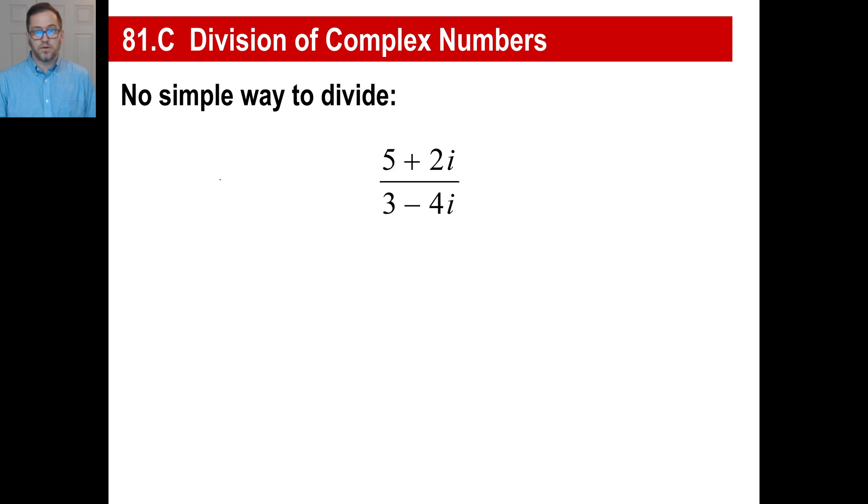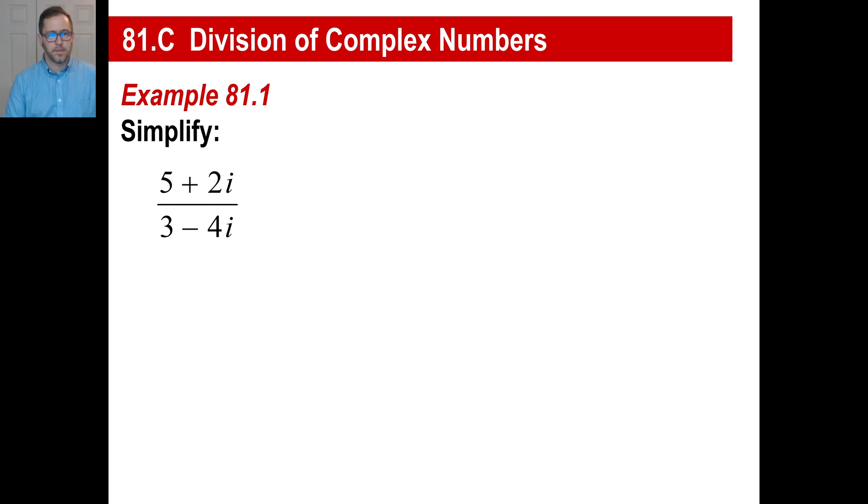If you try to divide something like this the same way, there's no simple way to do this, okay? But we don't want to leave that complex number in the denominator, all right? We're going to get that out of there. So there is a way we can use conjugates to clear that out, and we're going to do it like this. So give yourself a second, or pause it, or whatever, and copy this down. And we're going to actually get rid of this complex number in the denominator by using a conjugate. So let's go ahead and multiply the top and the bottom by the conjugate, okay?